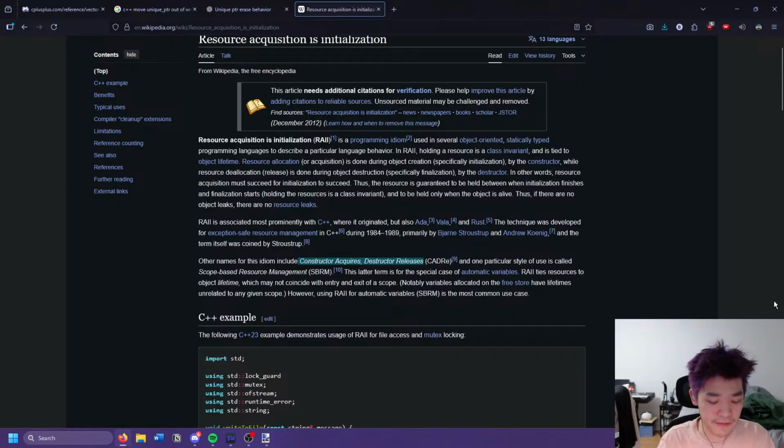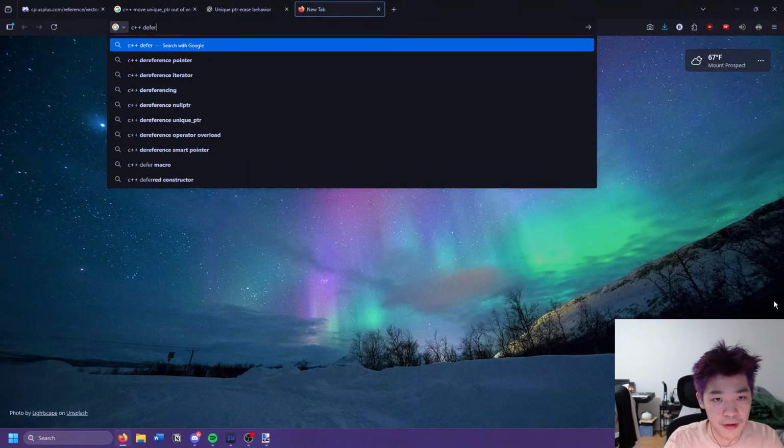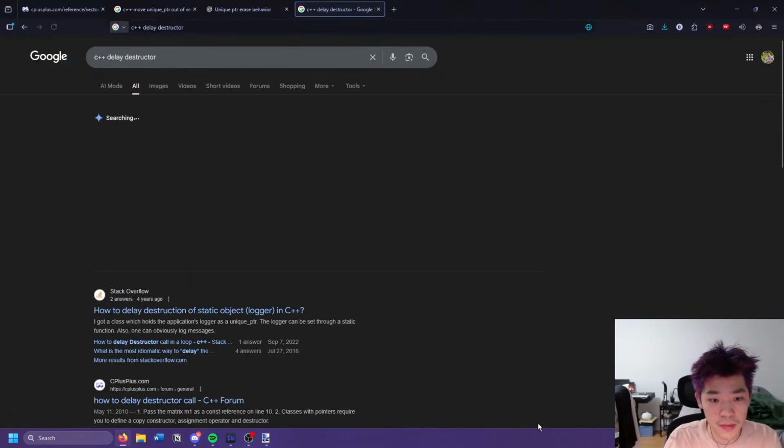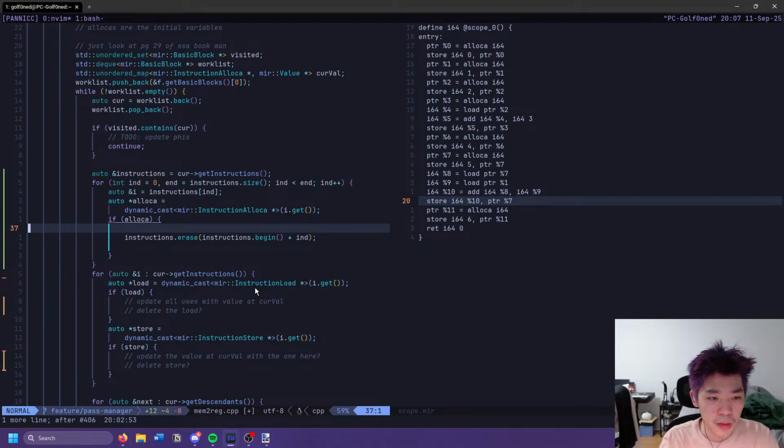You can implement a defer. Yeah, I guess I could, but let's just defer. Yeah, I feel like it would just be less miserable if I just stuck it on a vector somewhere.